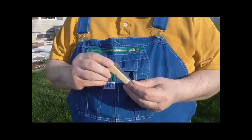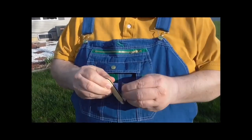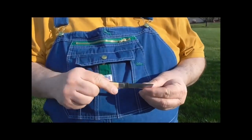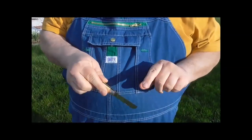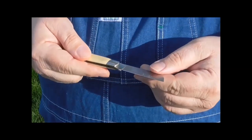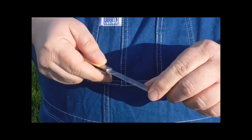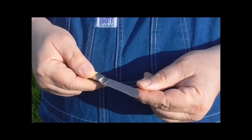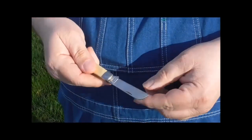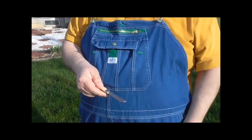This is the grafting knife I use. It is actually a grafting knife. You buy it as a grafting knife. It has one flat edge, and it's only sharpened on one side so that it has one flat edge. This helps you to make a straight cut. The rounded piece here helps you to pull the bark away from a cut limb. So we'll show you when we're doing it how both the blade and the rounded piece is used.